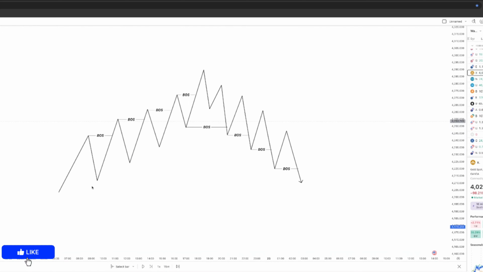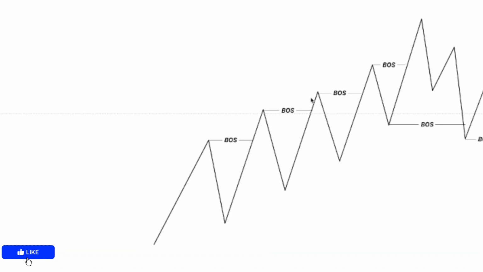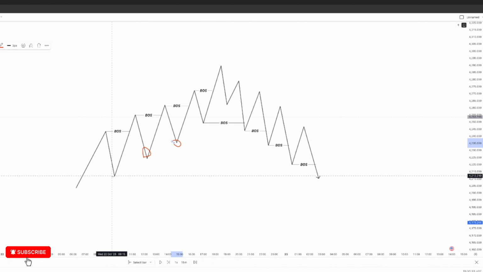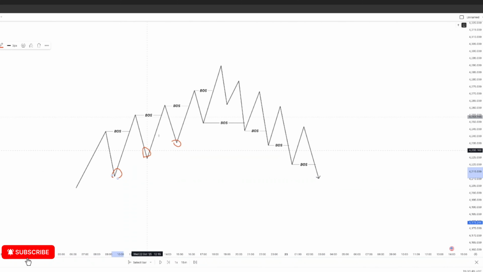Now, let's say we are going in an uptrending market and we are heading to the higher highs by breaking the recent highs or the swing high. What I'll be doing is to wait for the market to come back, then I'll be taking my trades around here. Now, let's say the market is in an uptrend and the market is breaking higher highs. That means I'll be waiting for the market to come back to these zones and then I take my buy entries around here, then I go with the market. That's how we trade continuations.